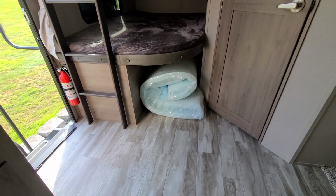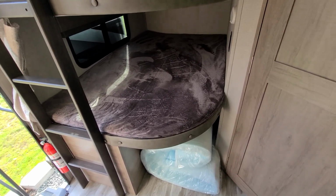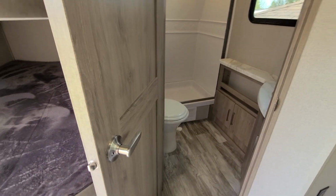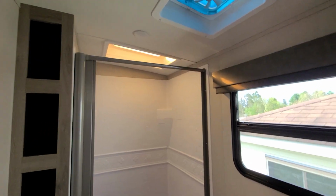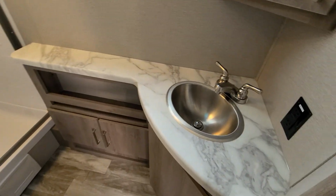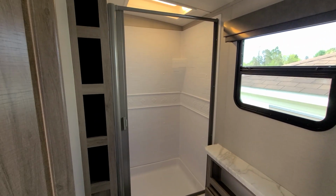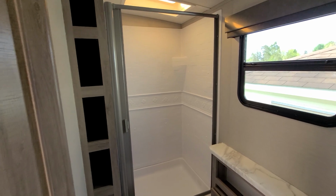Right now I have another piece of foam. But that goes all the way back, and then the water heater is actually in the back. Really nice hardware. Spring-loaded hardware for the door. And the bathroom has a skylight, vent, operable window, a nice 30 by 36 shower, toilet, sink, all the bare necessities there. But nice fit and finish. The sliding door for the, or I guess it's a curtain, the sliding curtain for the shower.